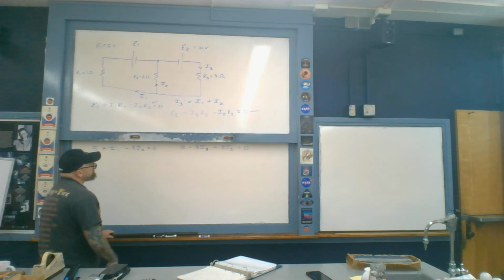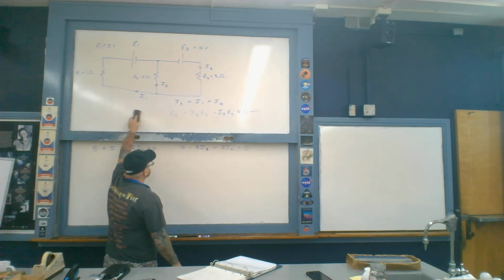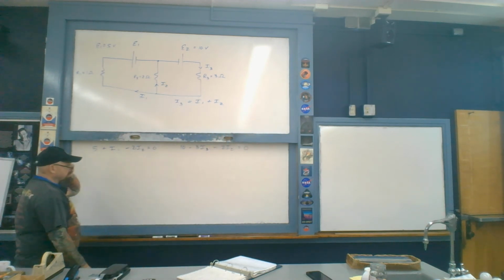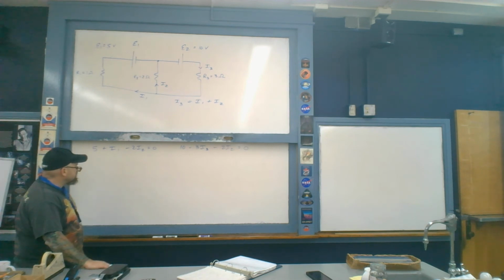Okay, I'm going to erase the things that I don't need at this point, so let's get rid of this. Let's get rid of that. And now I have here 3 equations and 3 unknowns. So what's the easiest way to do this? Well, as you can see, this is definitely a bit of a mess. Let's see. How do I want to do this?